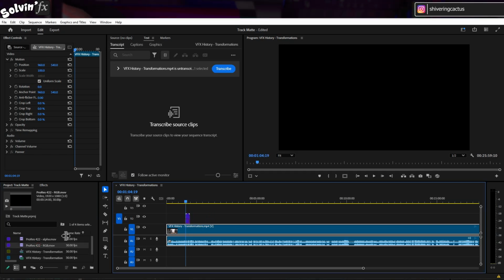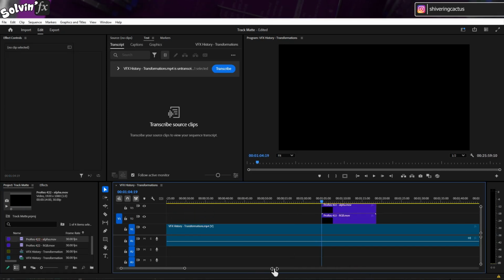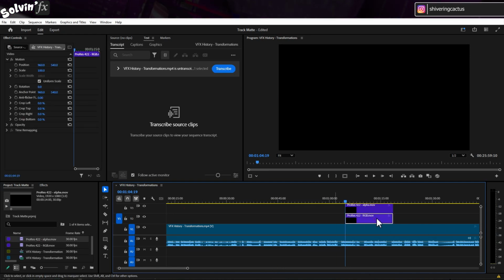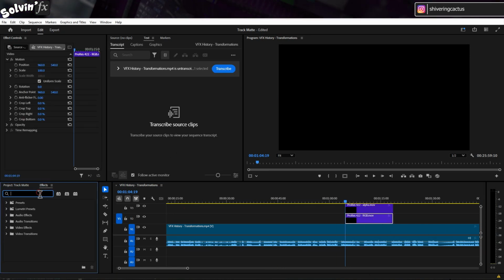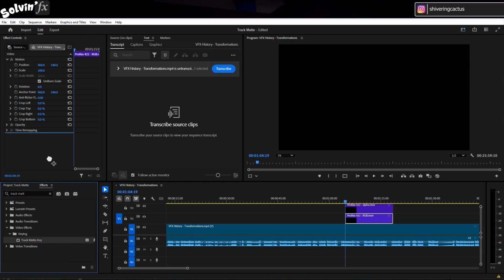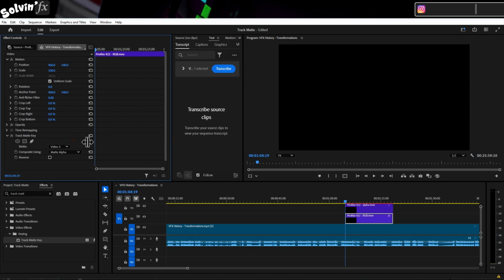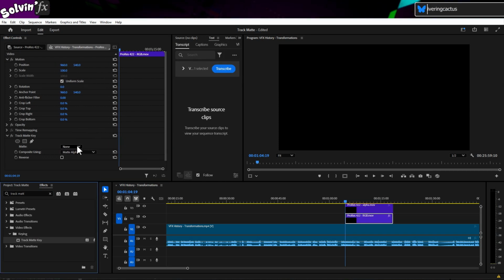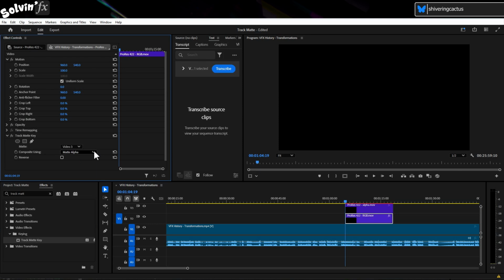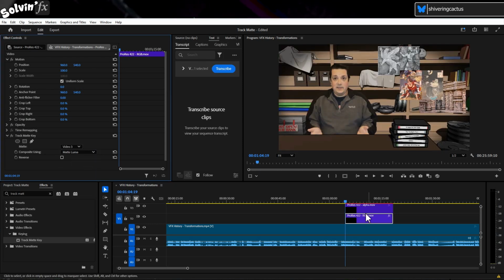If you were doing this in Premiere Pro, add both channels to the timeline, with the alpha channel clip above the RGB clip. Then from the Effects menu, search for Track Matte key. Add this to the RGB clip. Select the layer your alpha passes on, in this case it's video 3, and change the composite using to Matte Luma.